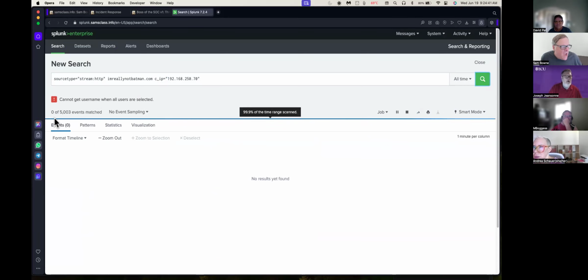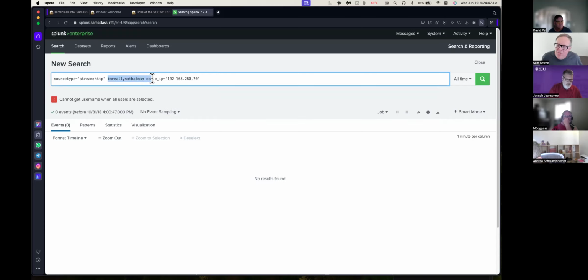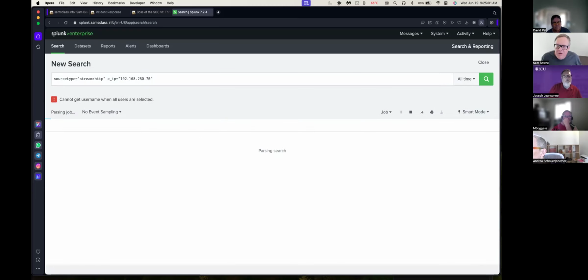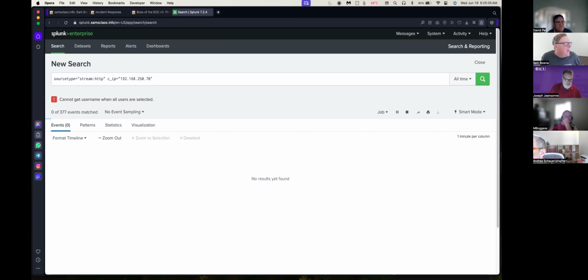So I might think I'm okay, but remember, I left the domain name of the web server in here. And of course, if it made an outgoing request, it wouldn't be going to that domain name. It would be going somewhere else, to Yahoo or something. So I have to remove this from the query to find the packets that are going backwards through the network. And now I'm getting traffic that's going backwards through the network, where the web server is acting as a client. And that did happen a few times.